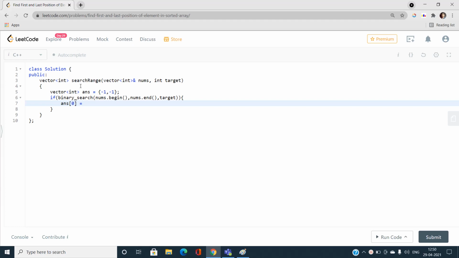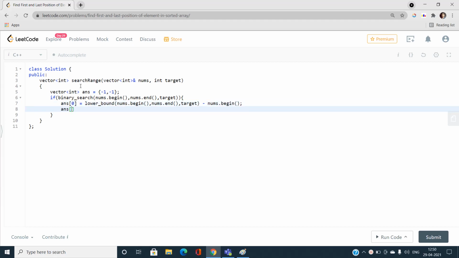Answer of 0 is nothing but the lower bound of the target, and we first pass the beginning iterator, then the ending iterator, and then the target value that I need to search for, and I need to subtract the beginning iterator to get the index of that. Okay, and what is my answer of 1?